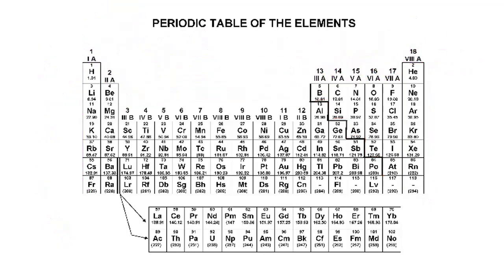So that's a little trick that you can do. You can just look on the periodic table and it's going to tell you how many electrons are in these elements' outer shell. Now, let's start with something like sodium right here. Now sodium has one electron in its outer shell. It has one valence electron.